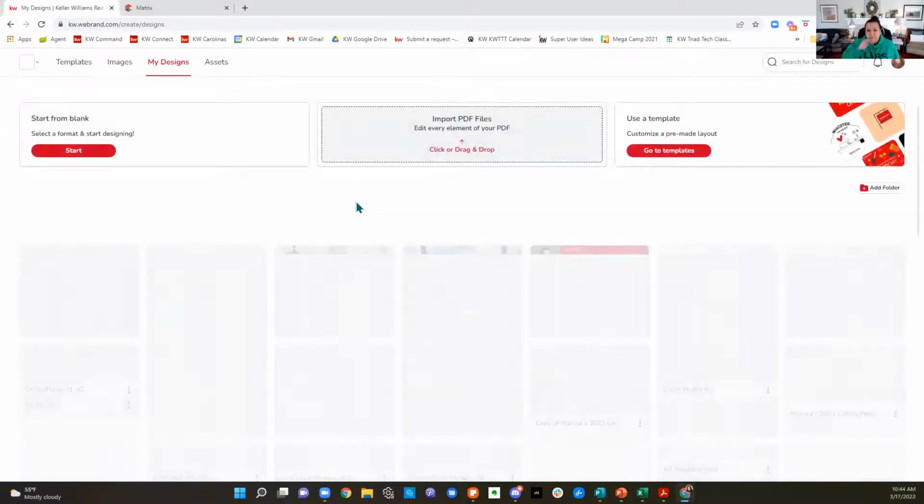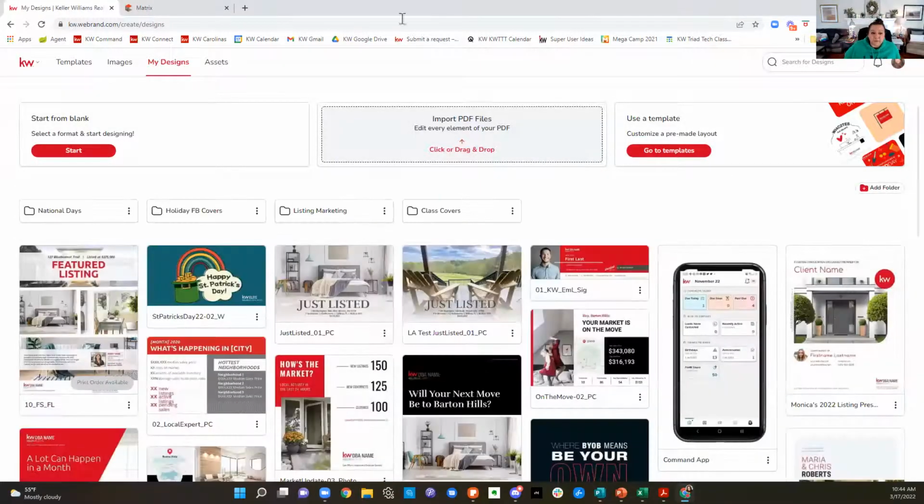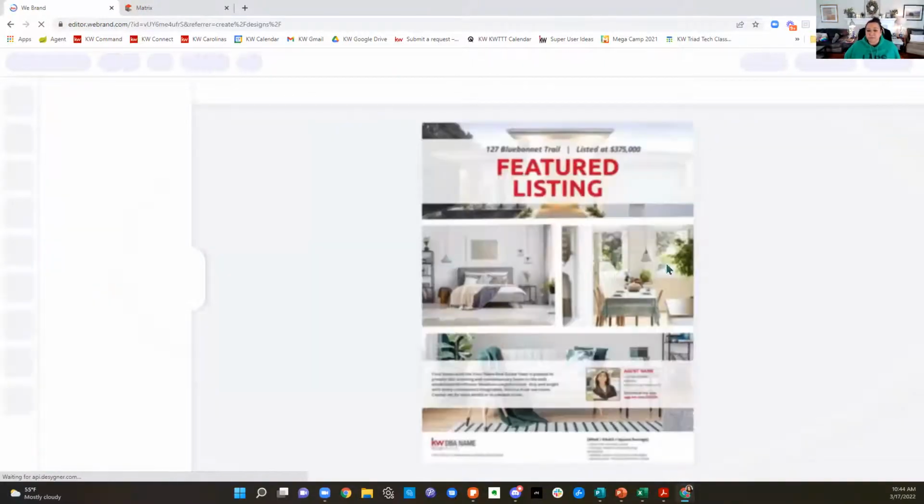So you got that from the listings. Is that like a flyer or what is it? Yeah, it was just a flyer, brochure. I just went into the MLS and found a listing because I don't have a listing, right? I mean, you guys would have a listing. Obviously, if you were making a listing flyer, it would be because you had a listing. I just don't have one, so I had to go get somebody else's.